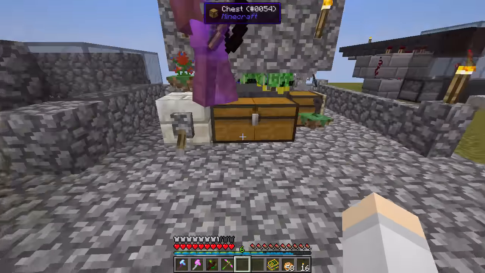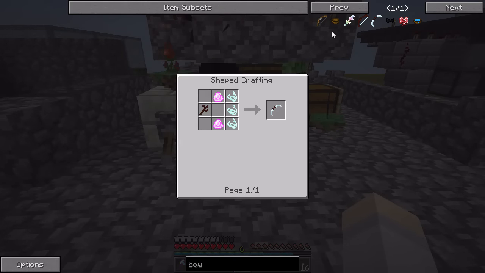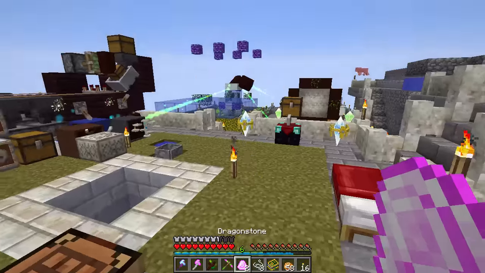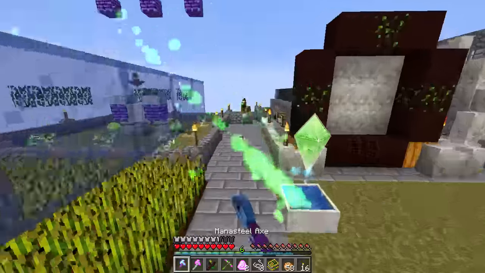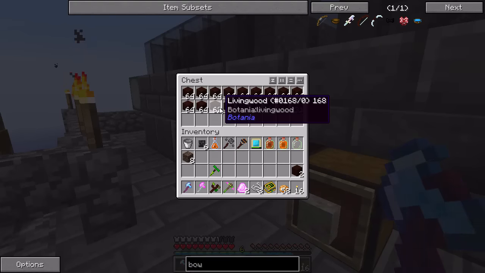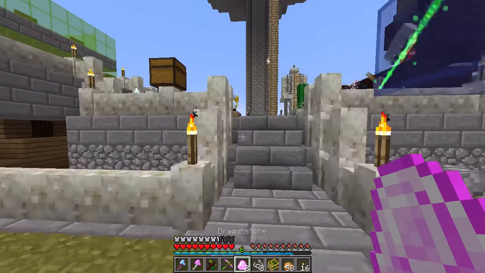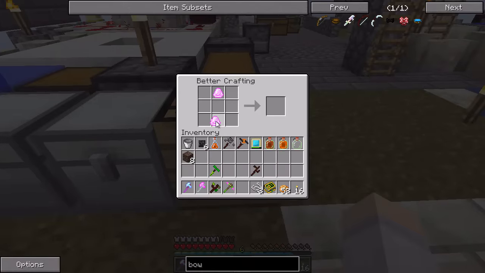I should have some string over here. Three string. We're gonna need two of these dragon stones, which we do have, and some living wood sticks as well. There we go. Okay, so that should be everything to make this bow. And this bow runs off mana, which is pretty cool.